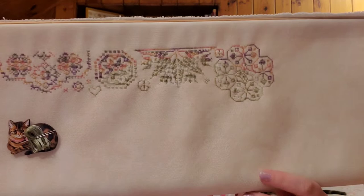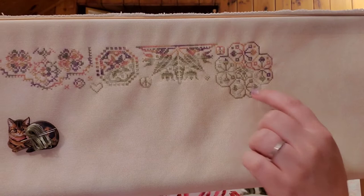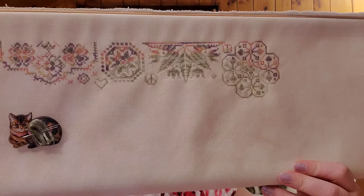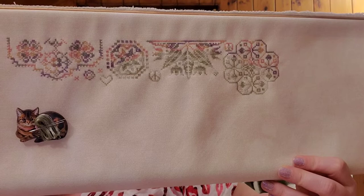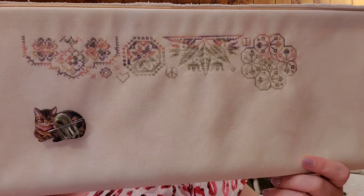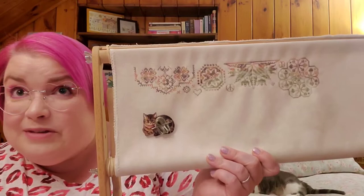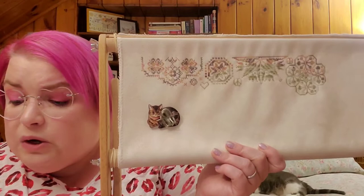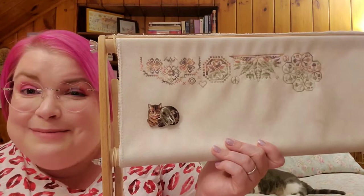This one was super fun to finish up. It went really quickly because this one is not very blocky — it's mostly just lines. So the little bit of stitchy time that I had for this was really rewarding because that motif went really fast. I was disappointed that I did not have time to stitch the very fun little motif surrounding it. There are a couple of little hearts to put in, as well as an infinity symbol and a four-leaf clover that will go all around before I move on to a bigger motif in the corner. I'm stitching this on 36 count Fabric Flair evenweave in historic beige, one over two with Threadworks colors 1064 and 1078.